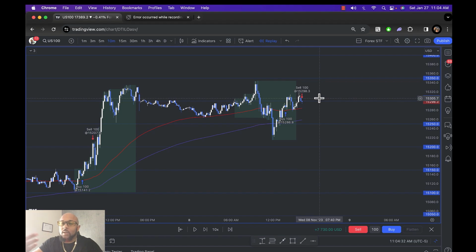I don't want to hold a trade overnight. If you hold this trade overnight, chances are that you're going to be stopped out at break even. You're going to move your stops to break even, let the market close, reopen, and it's going to tag you out most of the time, right? So just go ahead and close that, right? So let's keep moving forward.